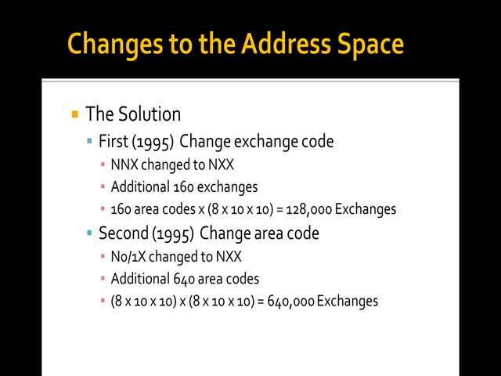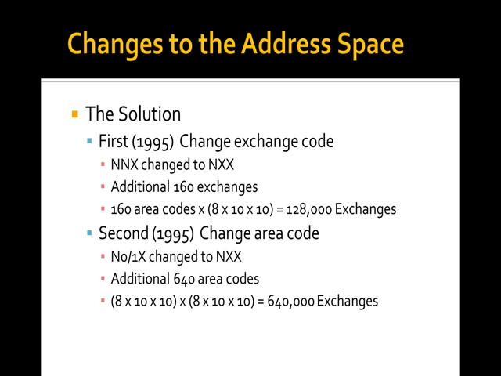Number one, that happened in January. In December of that same year, we changed the area code from N0/1X to what we have now, which is NXX. Why? Well, the reason for this 0/1 has gone away. We started using computers to interpret this in the 50s. By the 70s, we were doing a lot of that. By the 80s, it just wasn't a big deal. And so the whole reason for that limitation had gone away. So we just said, okay, now we're going to allow area codes with 0 and 1.